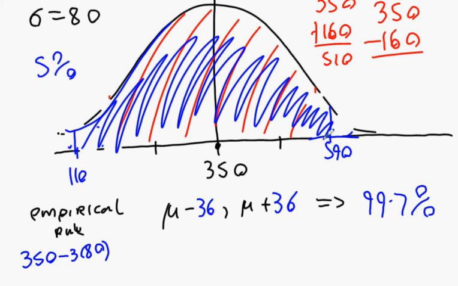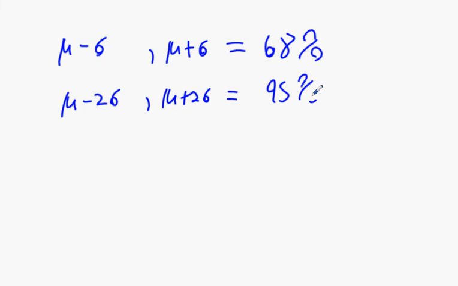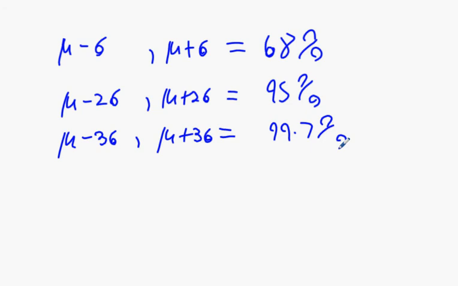Okay? So, in summary, whatever question they give you, you say, mean minus standard deviation, mean plus standard deviation, how many people are there? 68. That's the first thing. Second one, mean minus 2 times standard deviation, mean plus 2 times standard deviation. How many people? 95. And finally, learned off by heart, mean minus 3 times standard deviation, mean plus 3 times standard deviation. 99.7. Off by heart up here. It's not in your notes anywhere.